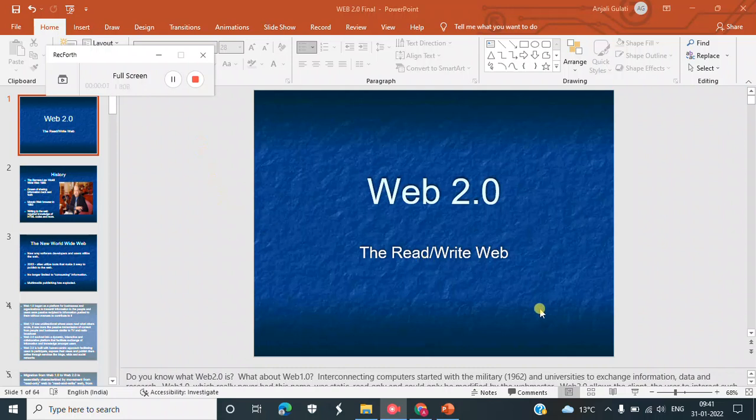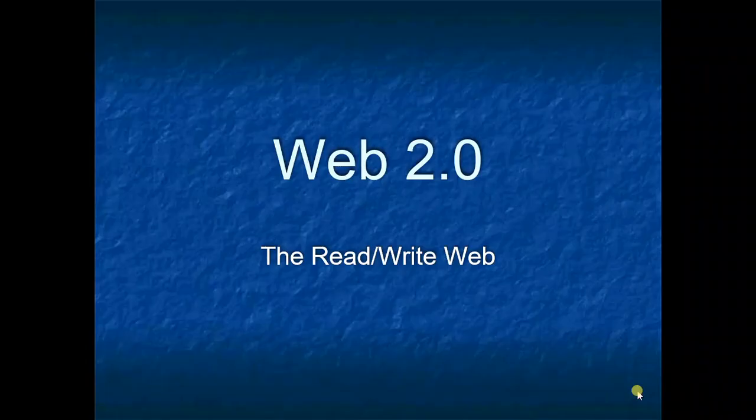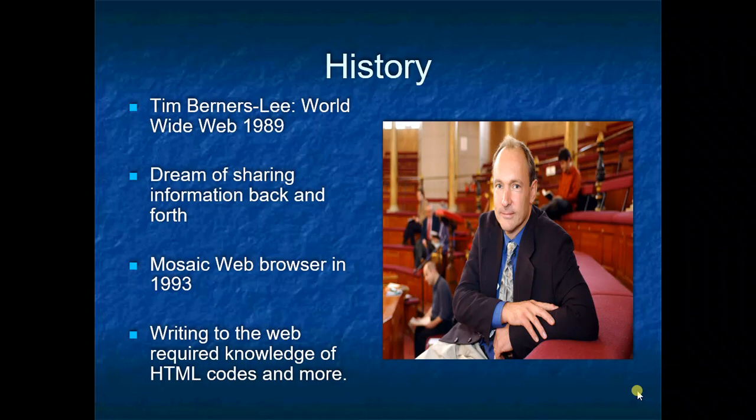I will begin this Web 2.0. I already gave you the introduction yesterday. So just to give you a recap, it is basically a read-write web. We call it a read-write web. And this was invented by Tim Berners-Lee. This is in 1989. And it was writing to the web requiring the knowledge of HTML codes.